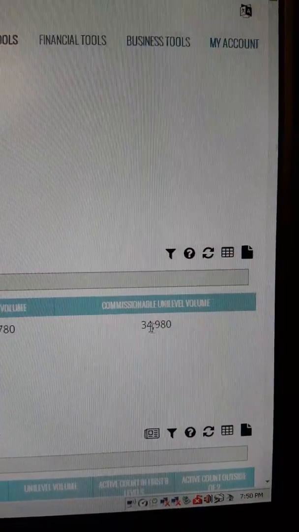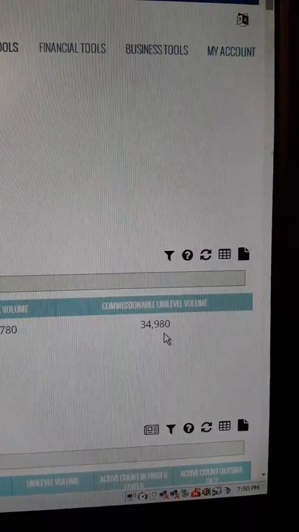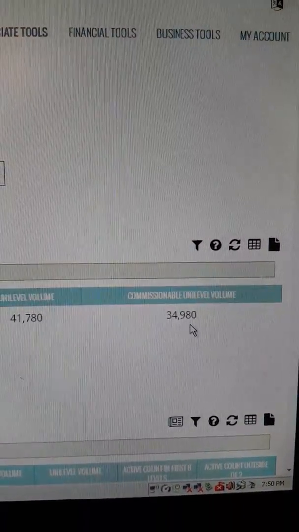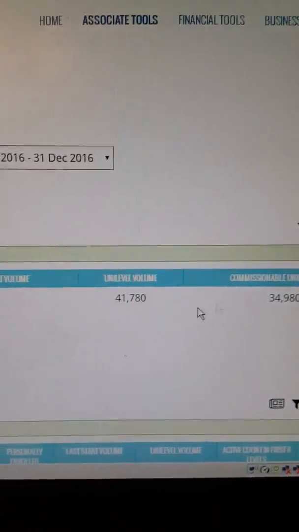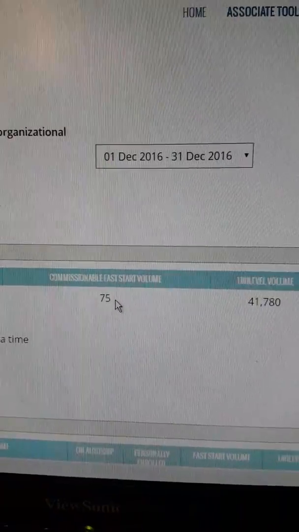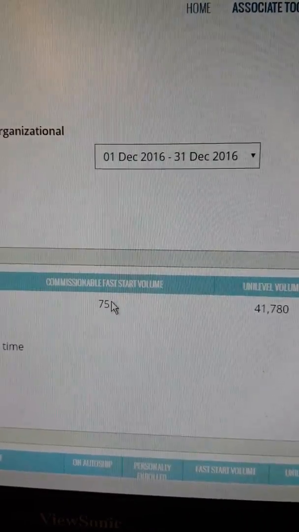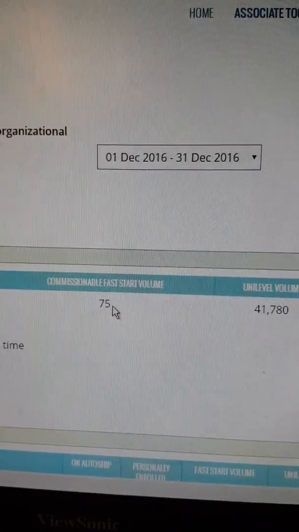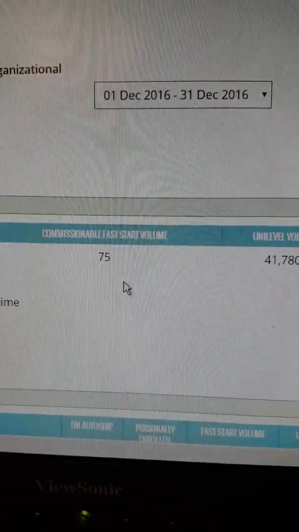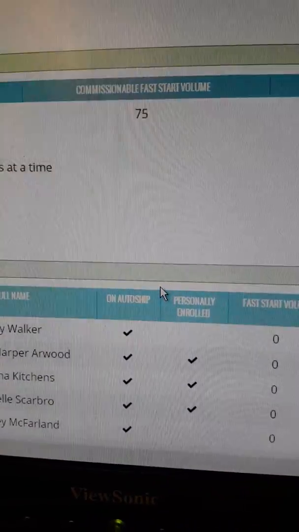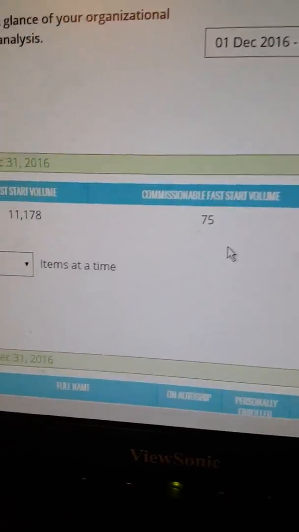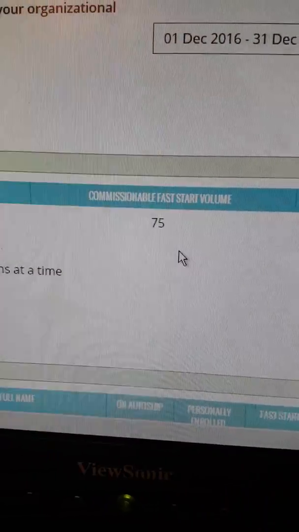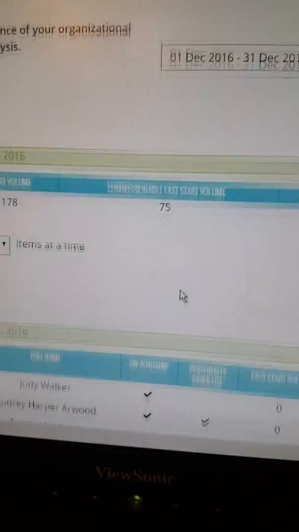This number at the very end is the one you want to look at when you start looking at your monthly commissions and trying to figure out what your paycheck is. Okay? So this commissionable volume is the fast start volume for your personally sponsored associates that you bring in. Okay? So that's what that is. And this counts as part of that fast start volume, except for you got paid a commission check on that.